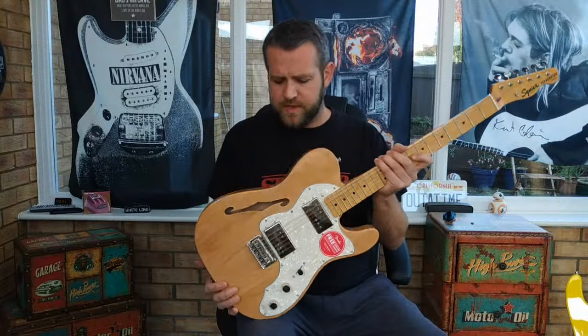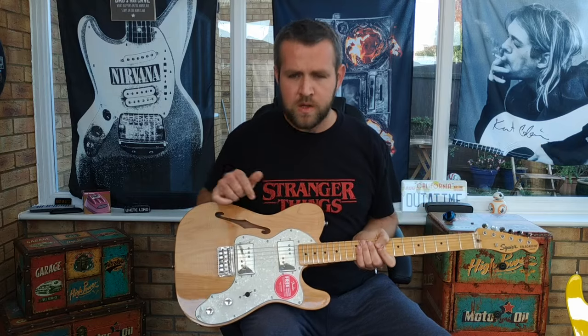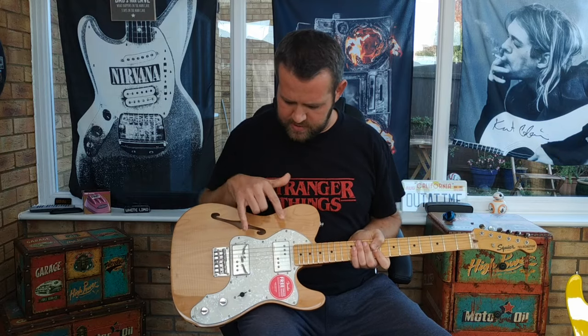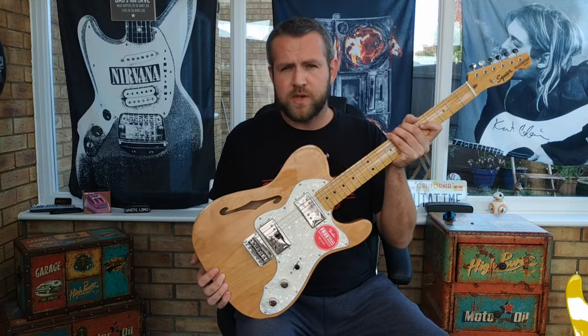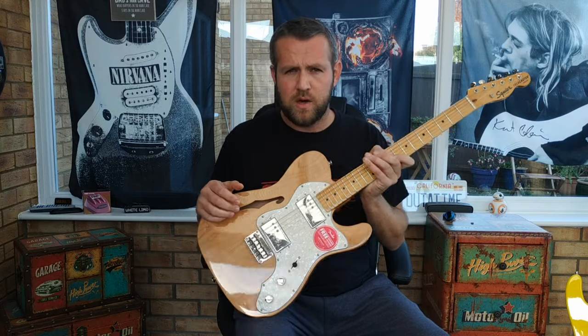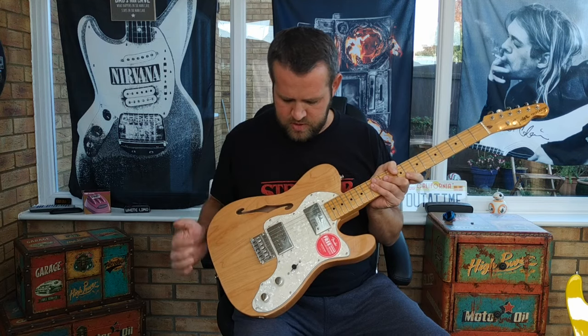Squier Classic Vibe 70s Thinline Telecaster. Let me know in the comments below what you think sounded the best, the neck, middle position or the bridge, if you liked it clean, distorted. Yeah, I think the pickups do sound a little bit on the harsh side for my liking. I'm personally not too keen on these wide range pickups.